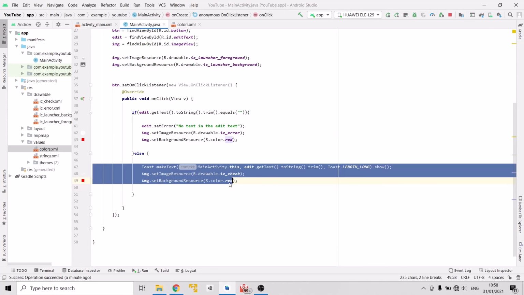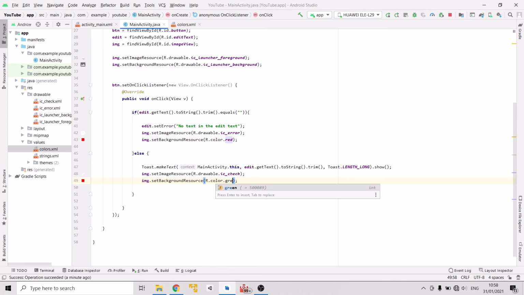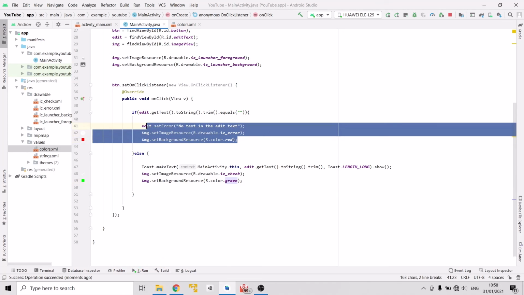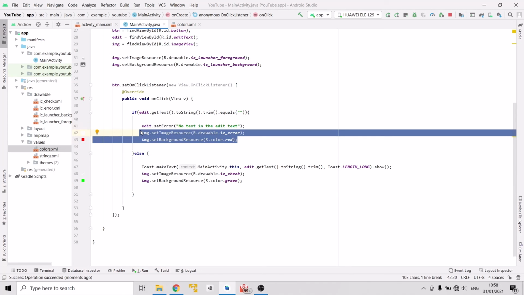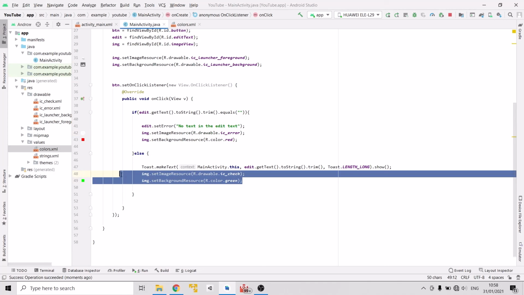Okay, and here in the color section I will paste the green color, and now when we run our application, everything will be fine. And now when it's errored, we will do this section, and when it's not erroring, I can type something, hello world, and it will be a green check.